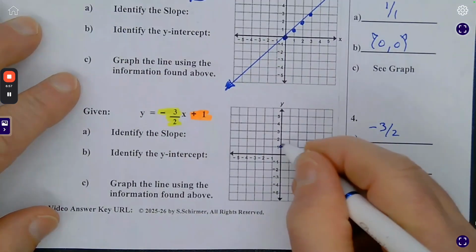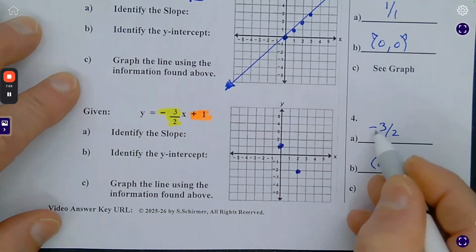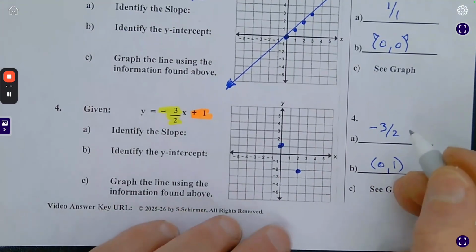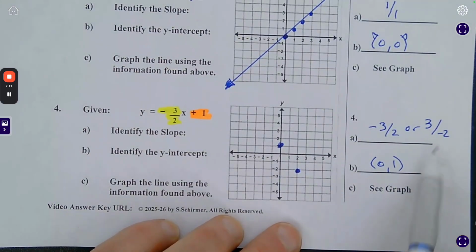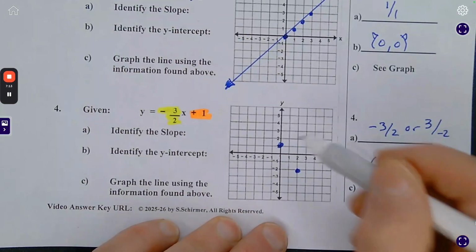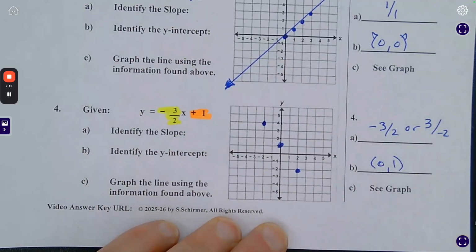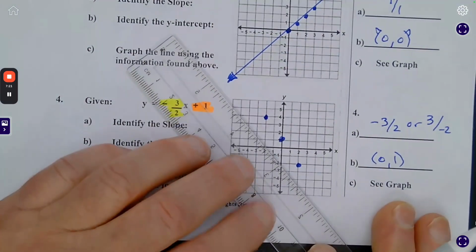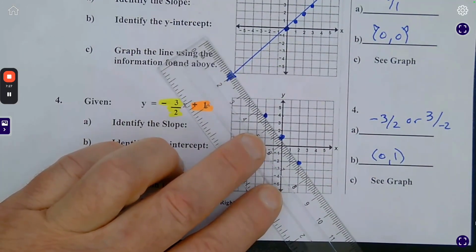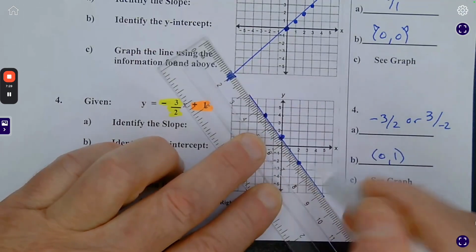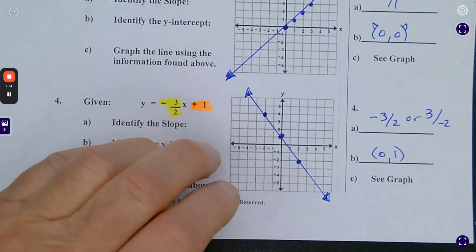Plot your y-intercept. Now I'm going to go down 3, 1, 2, 3, and over 2 in the positive. Remember, you only apply the negative to the rise, not the run. Although, if you want to get crazy, you could write it like that. That means you're going to go up 3 and over 2 in the negative. Look at that. You're still on the same line, right? But good habits again. The habit is to apply the slope to the rise. But if you have to, you can apply it to the run. Whoosh! I like to make little graphing sounds. Just makes it more exciting.